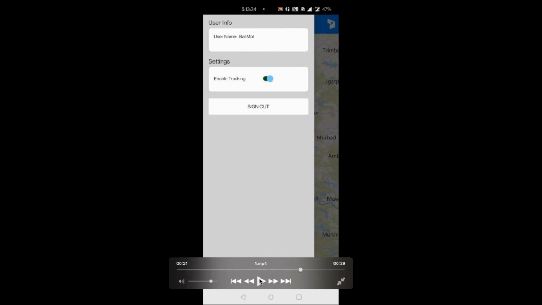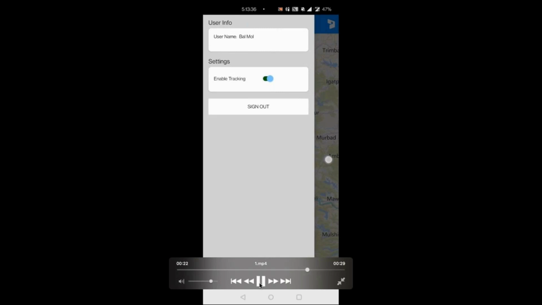While the salespeople are out on the field, they start to travel and follow a route to meet various clients. So while starting their day, they can just use this option to enable the tracking. Once they enable the tracking, this will start saving their locations into the CRM.